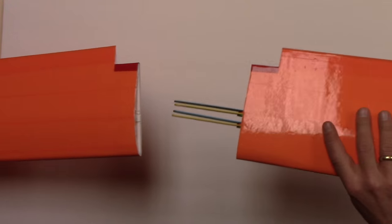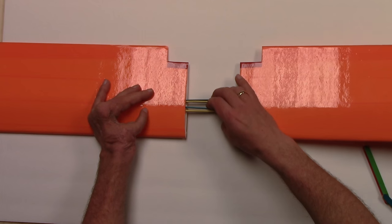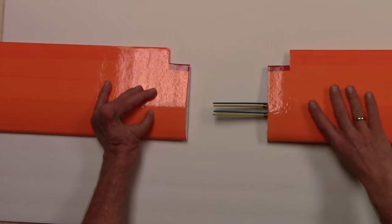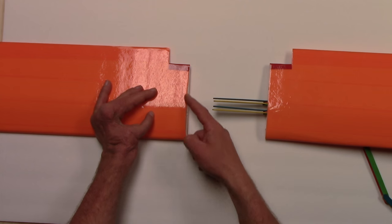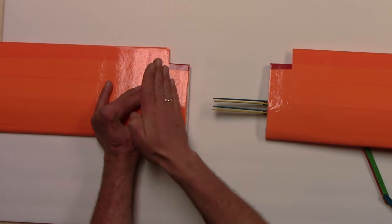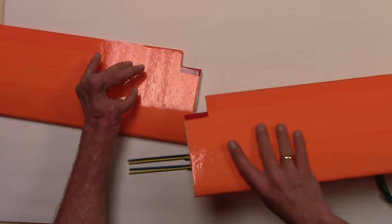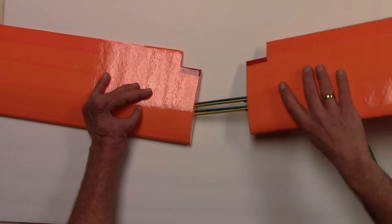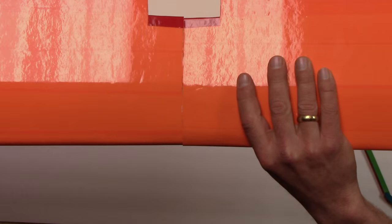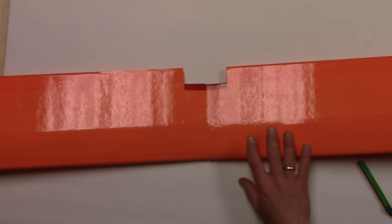And then the procedure will be repeated in the opposite wing with Gorilla Glue, hot glue, CA glue, whatever your preference, and joined together like that. Now the upper wing root on this wing, I've trimmed back 15 degrees from the vertical plane. You could actually trim back 7.5 degrees from each of these, but as it turns out, just trimming one with decent tolerance, it actually comes together pretty nicely without much of a gap. And I plan on taping over this anyway.